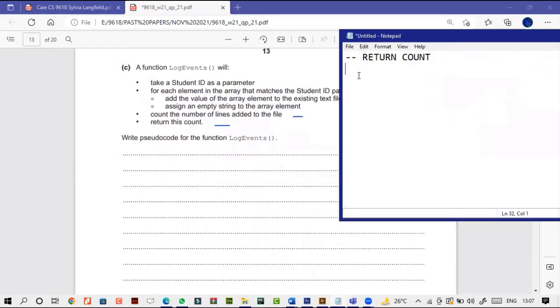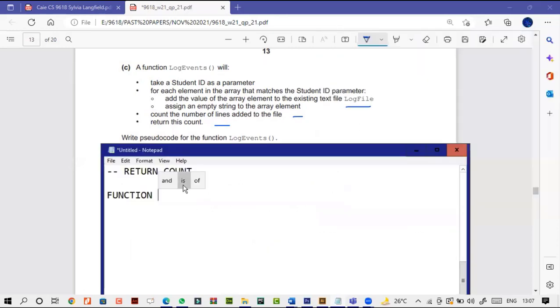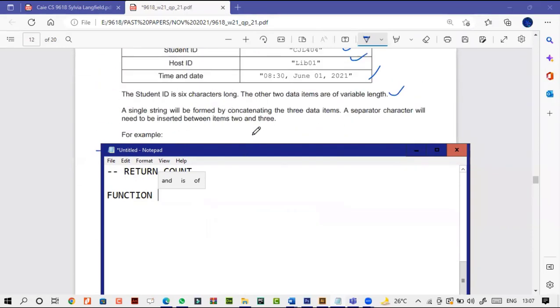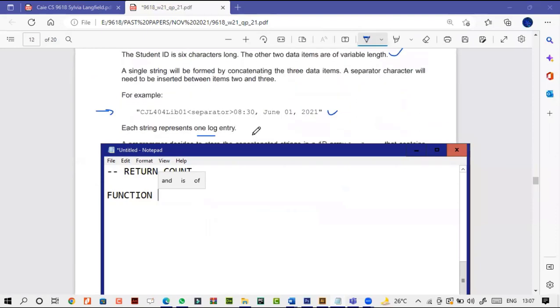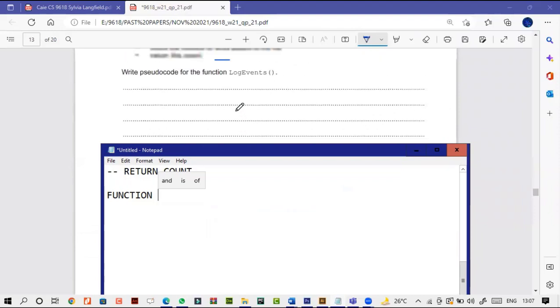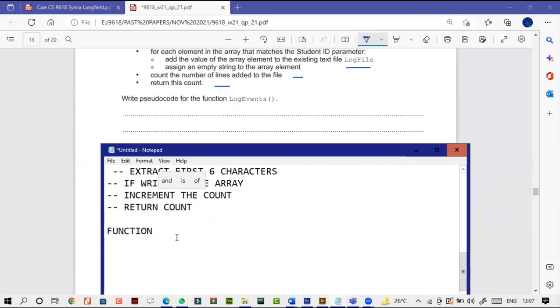One second. Let me explain. First, let me complete it. So we have to have a function. Any particular name given to it? No. So we can have a function over here.